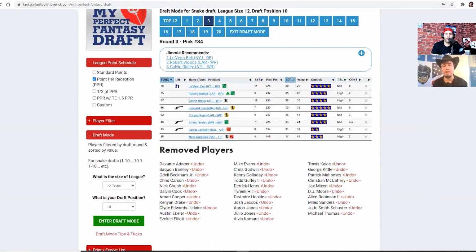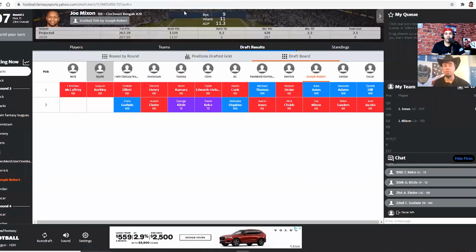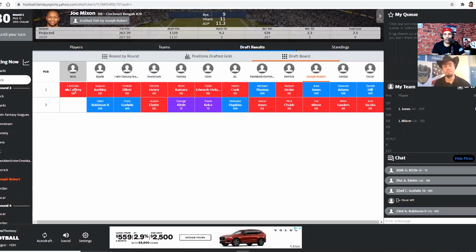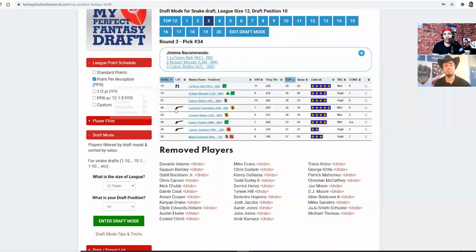I think both are rock solid plays, high volume, high pass volume, which is very important in PPR. So I like both those guys. See, if Gurley fell here, if I was going late, I'd go Christian McCaffrey or Barkley, Gurley and David Johnson. Because if I don't get David Johnson early third, he's not coming back here in round 5. So if you want David Johnson, you got to get him here, Jim. So I would maybe put him here as a reach and include him.